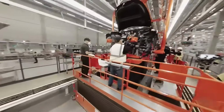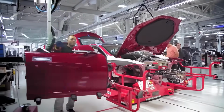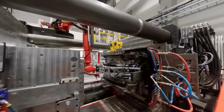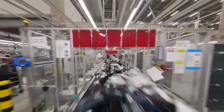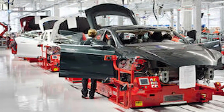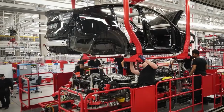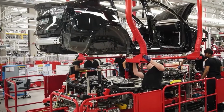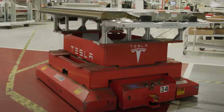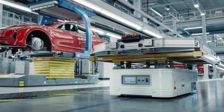But before any parts are installed, the body undergoes another round of rigorous inspections. Laser alignment systems, gap and flush measuring tools, and robotic probes verify dimensional consistency across every surface. Any discrepancies are flagged and corrected before proceeding. Simultaneously, thousands of components are arriving from various sub-assembly lines and suppliers, including the interior trim, seats, dashboards, glass, wiring harnesses, and powertrain modules. These parts are delivered using automated guided vehicles, AGVs, that navigate the factory floor using embedded magnetic strips or LiDAR-based systems, ensuring just-in-time delivery with minimal human handling.